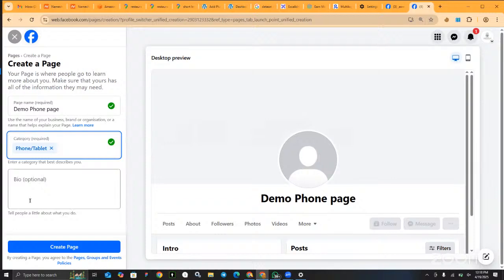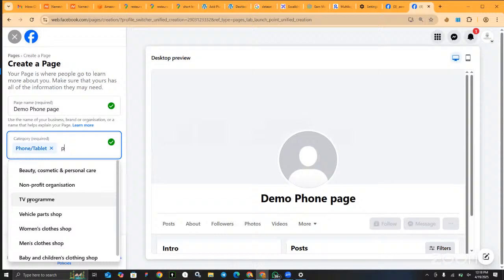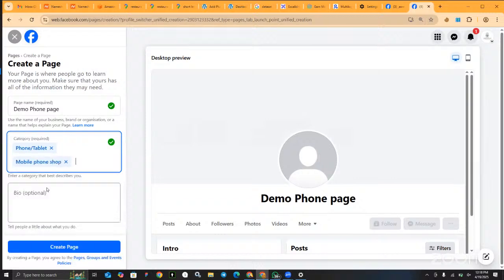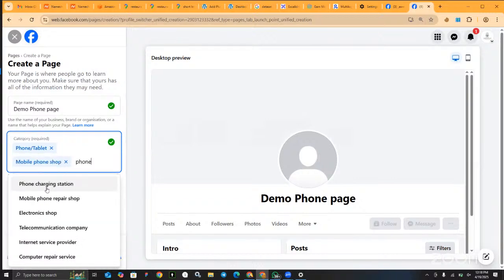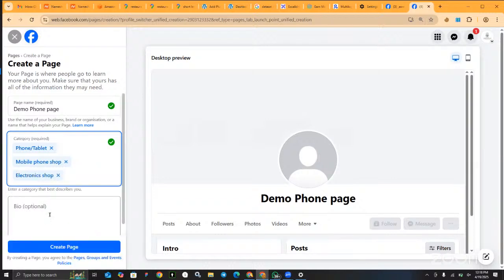Type in phone again, and we can put mobile phone shop. We select that. Then we can add a third one, so we can just put electronics shop. Okay, yeah, there's electronics shop. We can just use these 3 categories that describe this page.